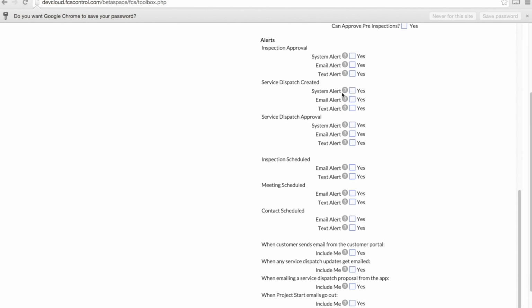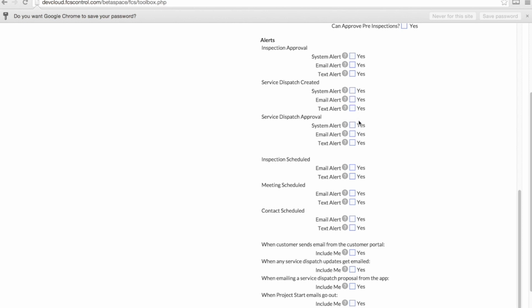These are system alerts that have a notification on the top of the screen that say whenever a new service call was created, an email alert that gets sent to them with a copy of who created the dispatch and a link to see that dispatch.